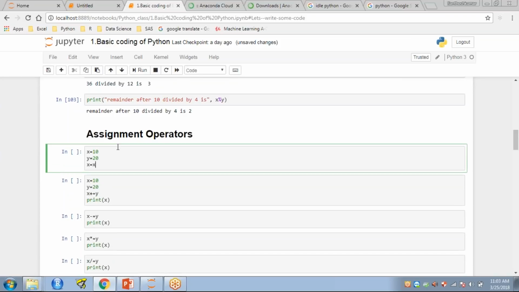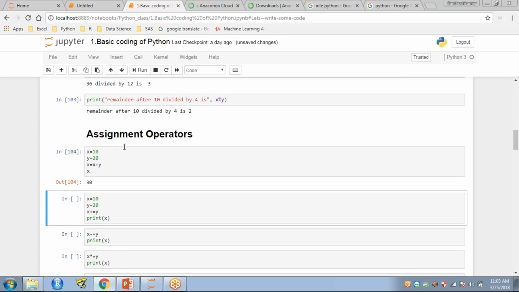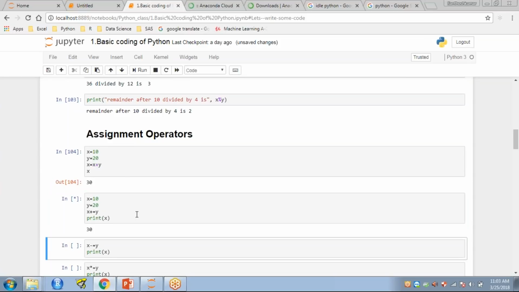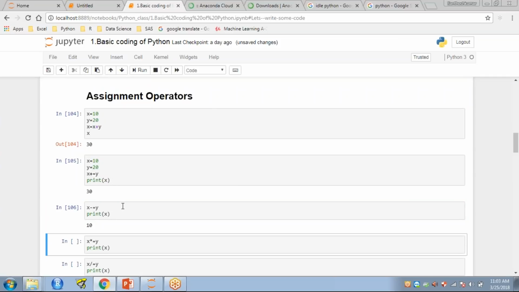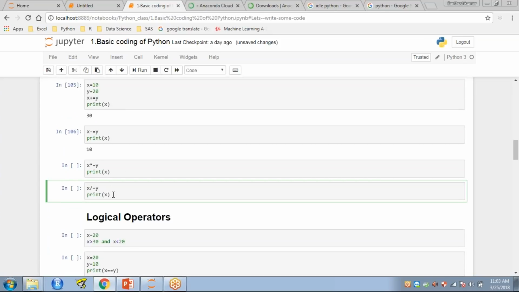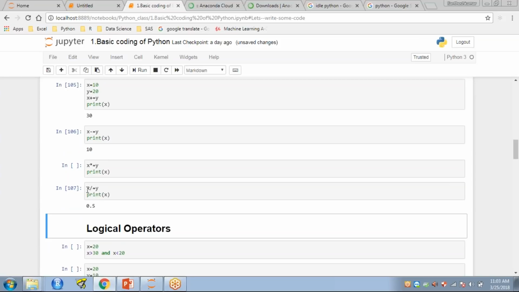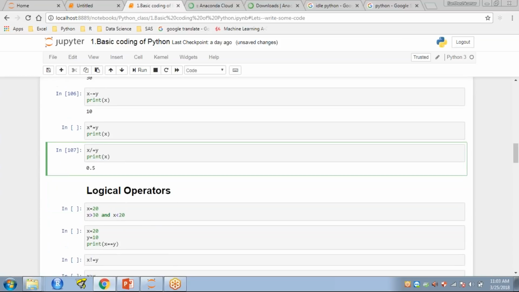So this is like this, x plus y. You can get the answer here. It is showing 30. Here also it will display the 30. So this is the way of writing assignment operators in Python. Instead of writing x equal to x plus y, you can use x plus equal to y. It will be considered as x equal to x plus y. Like that, if you want to do subtraction, you can do it the same way. For addition, division, it will do the same thing. If you don't want to write it the long way, you can write it like this only.